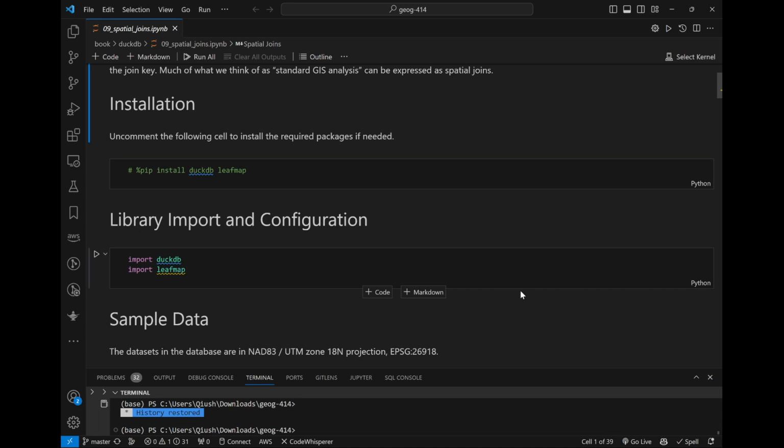Most of the SQL statements you use in other spatial databases are also applicable to DuckDB. As long as you have the same function, you can use it the same way. So even though you might not find a lot of documentation online, you can just find the statements they use for PostGIS or other spatial databases. It's very much similar.